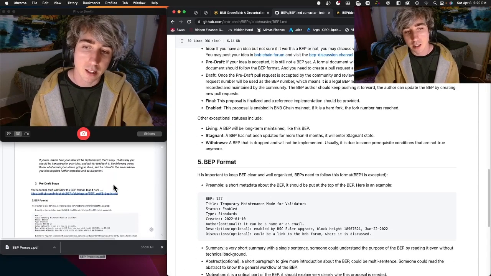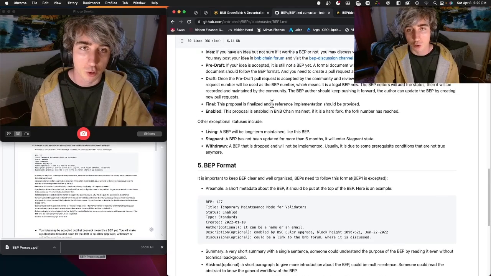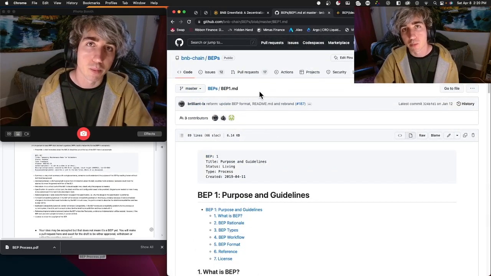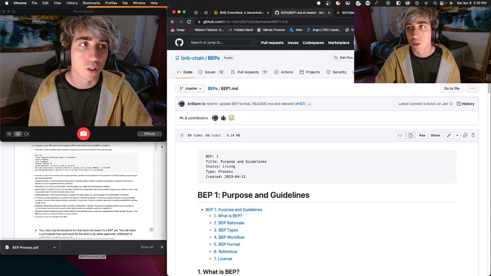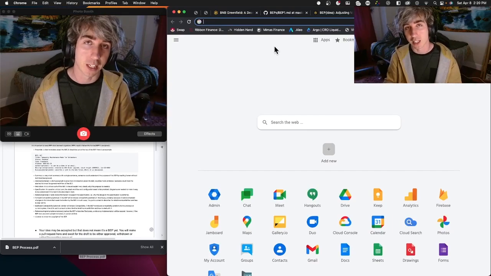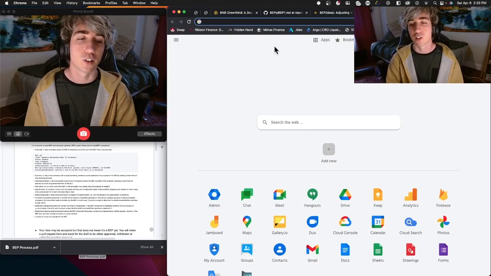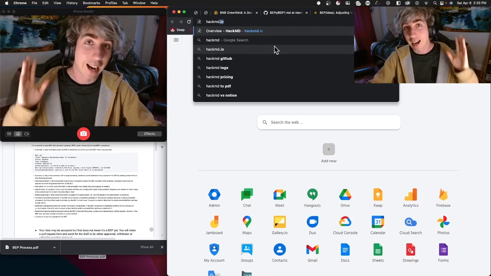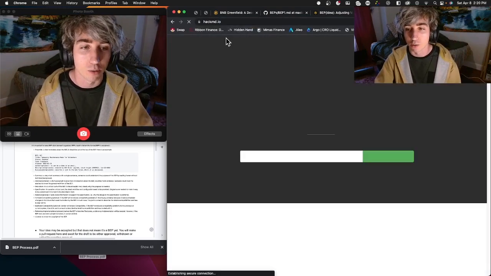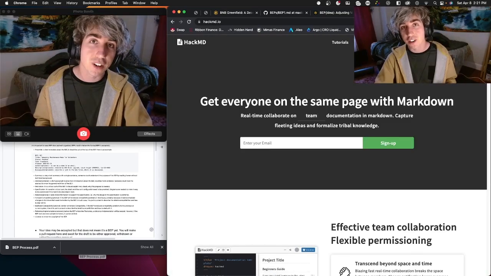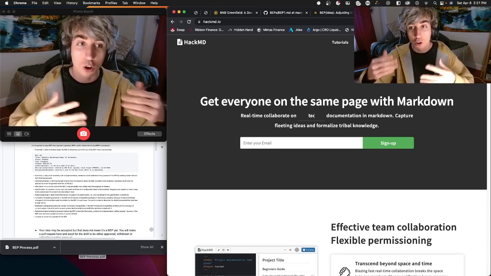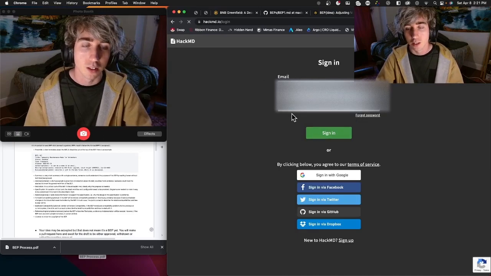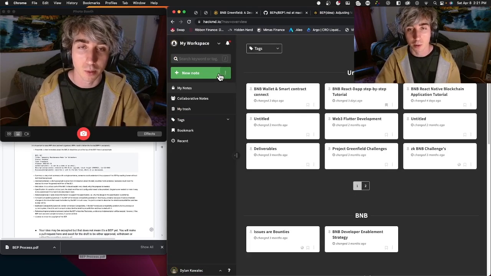Yeah, so the next thing is the actual drafting, okay? When you're drafting it, it's pretty straightforward, but you're going to have to use Markdown. So let me show you a tool that's really helpful for actually drafting a proposal. And this is really good for creating technical documentation in general. So if you're not already familiar with HackMD, I would highly recommend using it. The reason why is because everything that you write on the screen is Markdown. And then all you have to do is copy and paste it into your proposal.